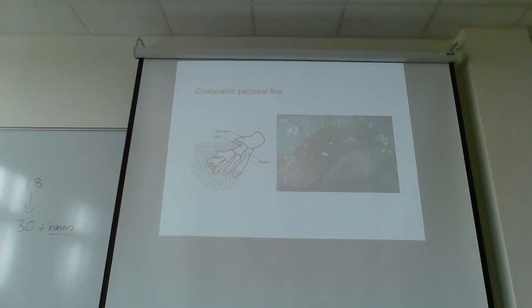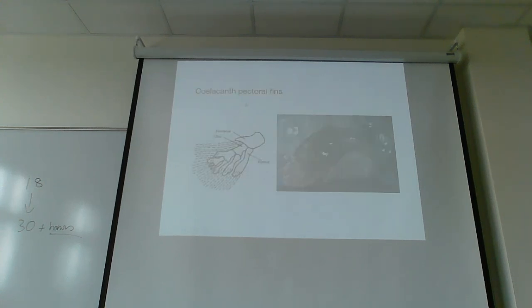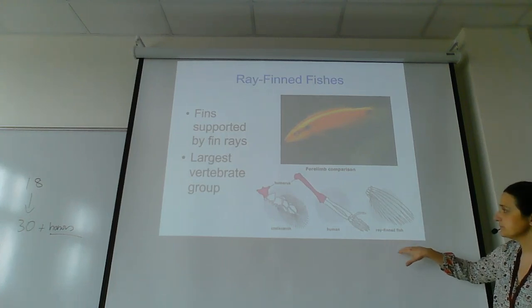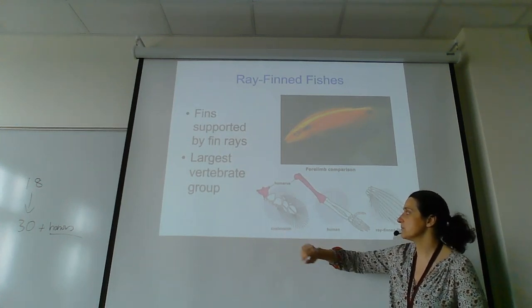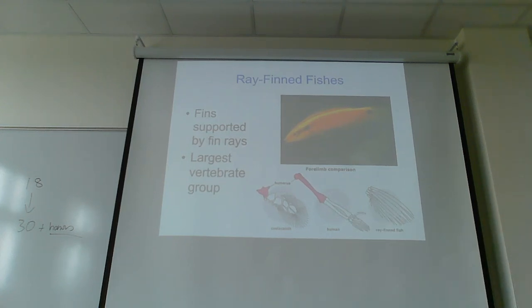Okay, so coelacanth, living fossil. This is an example of a living lobe fin fish, but we'll see there are other examples as well. Now, this is another comparison I wanted to give you between a ray fin and this coelacanth fin, which is a typical lobe fin, and this is the forelimb of a human. Okay, so same bone, same set of bones.